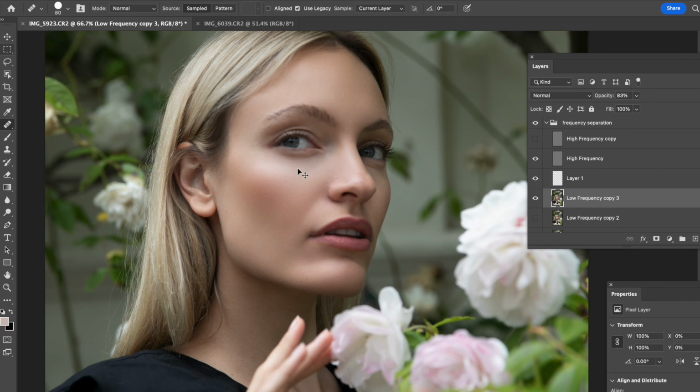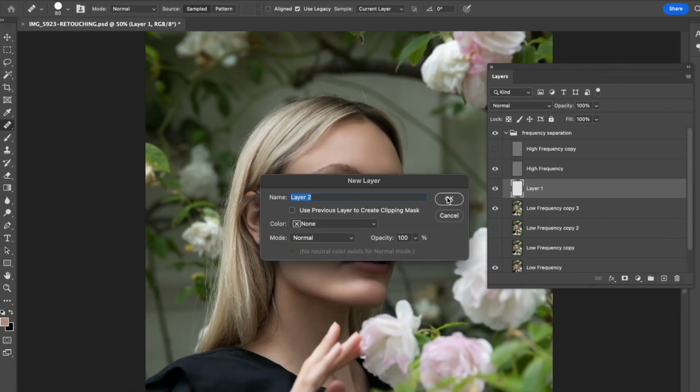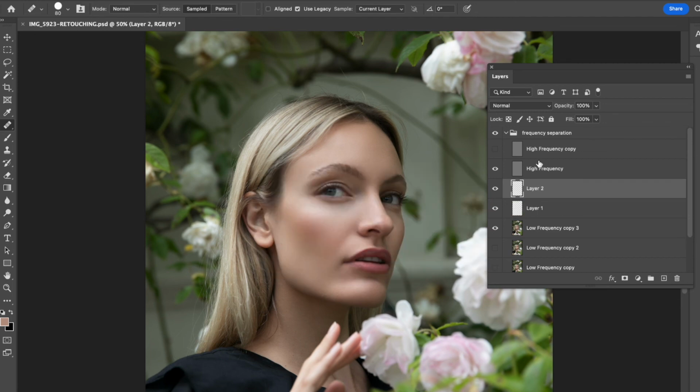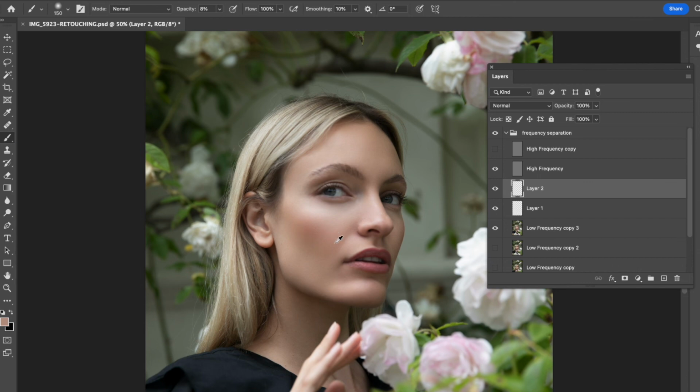So something like this. We're going to use the brush one more time. We're going to go to Command-Shift-N and then make another layer sandwiched between high frequency and low frequency. I'm going to take the brush tool and then sample a color kind of right here. I'm going to make sure my opacity is really low, around 8%, and the brush hardness is at 0.